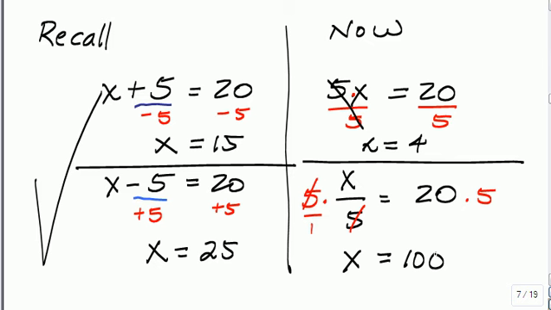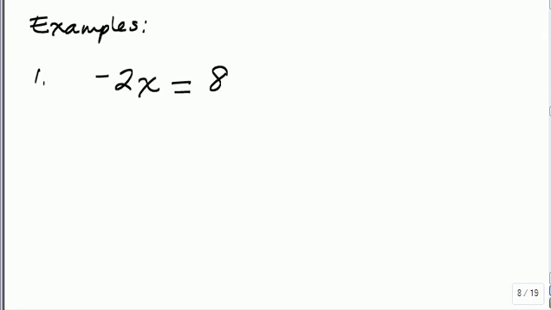Some more simple examples. Okay, here's negative 2x equals 8. That negative 2 is in the way, so what can we do to undo that? Well, we have to ask, what is that negative 2 doing? It's multiplying. So we always want to do the opposite of what's being done if we want to get rid of something. So the opposite of multiplying by negative 2 is dividing by negative 2. You'll notice that I'm dividing by the whole thing, both the 2 and the negative. And the result is what we wanted to happen. The negative 2 cancels with the negative 2, and we're left with x, which is what we wanted. And 8 divided by negative 2 is negative 4.